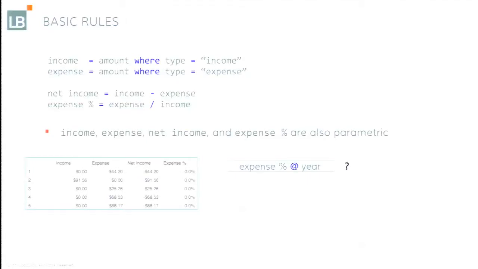So what is the expense percent at the year level, which is something that we looked at on the second page of our example application? Well, based on what I've just told you so far, you might say, oh yeah, then you just map it up from expense percent at month. But this will be wrong, because expense percent is a percentage, right? I can't add up all my expense percents for all the months, and that's going to add up to 100% for the year, which is obviously not what I want.